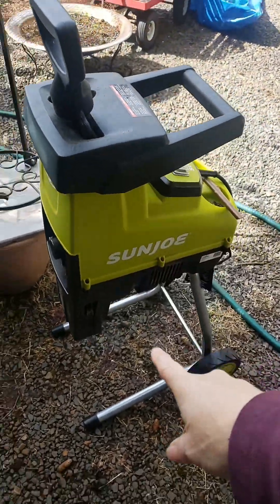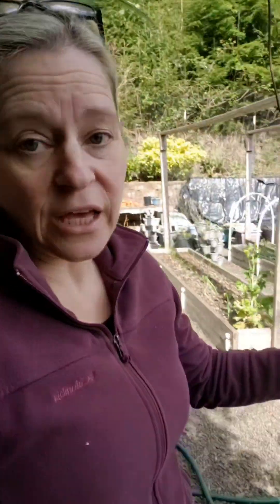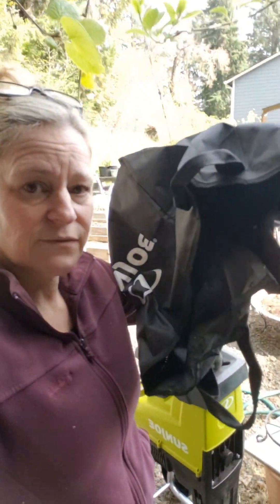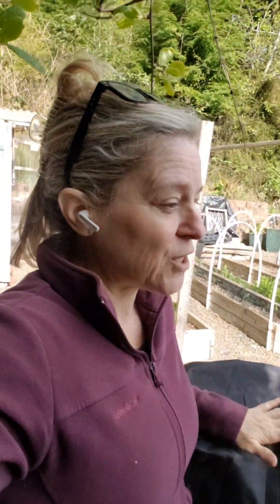I have been testing a chipper shredder. I did the pricing on this and figured if I could get 50 to 65 bags — because it comes with bags — it would pay for itself in wood chips. I'm not counting my time because my time is just it. I have been cleaning out my garden and all of the old blackberry vines that I've been pulling out, I've been chipping up and putting back into my garden as mulch. So far I have gotten 22 bags. I'm loving this. I'll share more on that later — I want to make sure I like it.